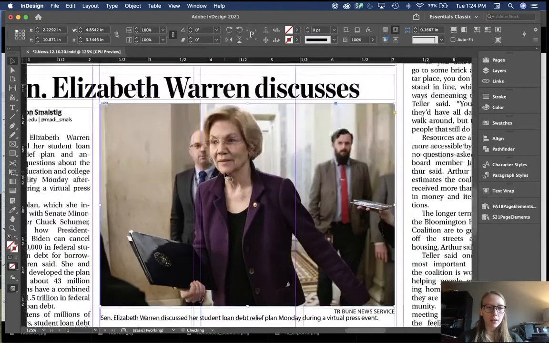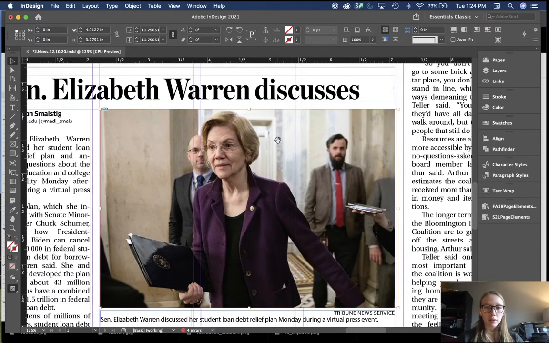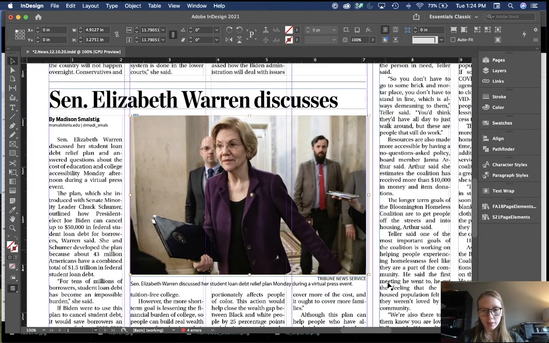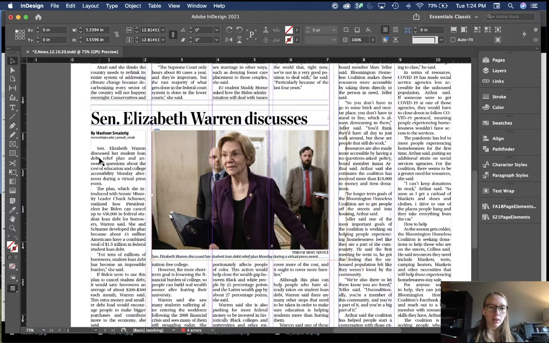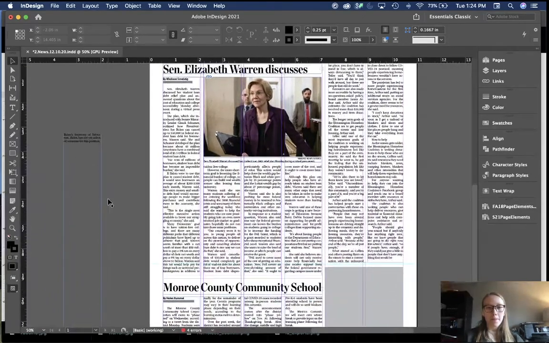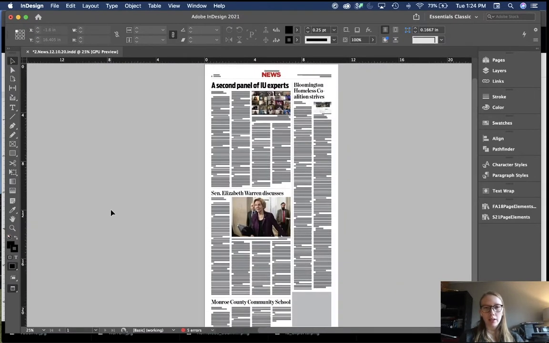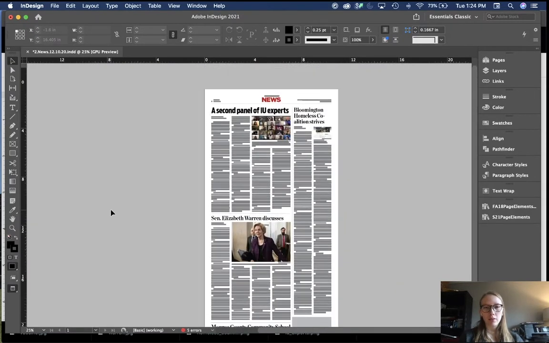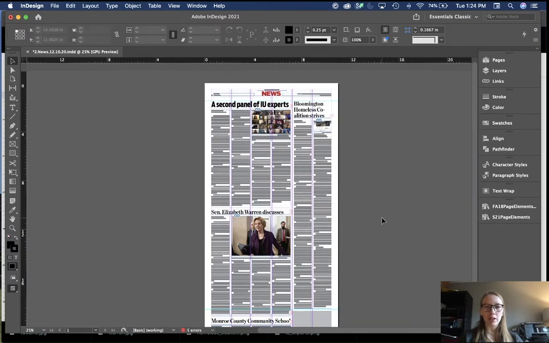One, two, three. Make this the right size. Make sure, let's pull this bit this way. Get her more zoomed in and in the center. Yeah. Okay, so we have our whole page laid out, and the only things we have left to do are just touching it up. I'll go ahead and delete this extra story because we ended up not needing to use it.